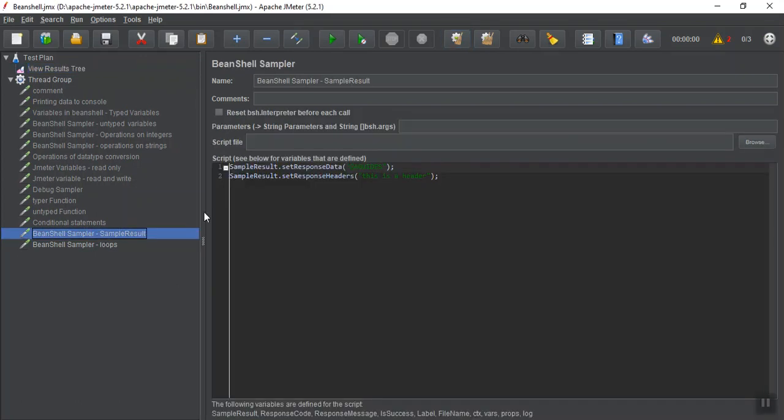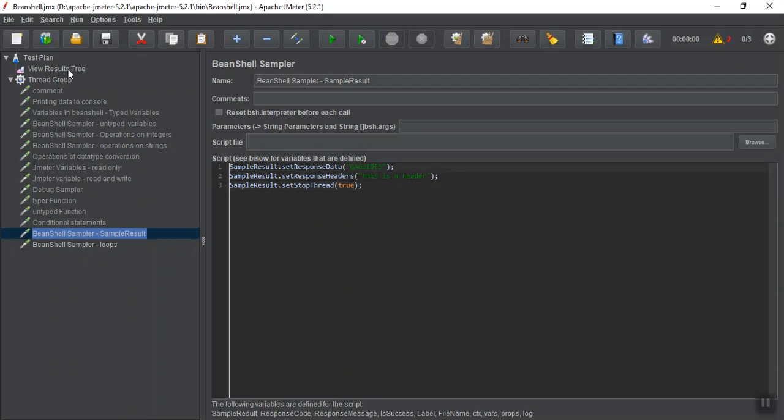Now I specify something. Sample result dot set stop thread. Okay, so I have put this set stop thread value as true.